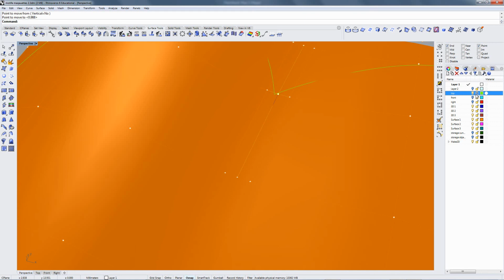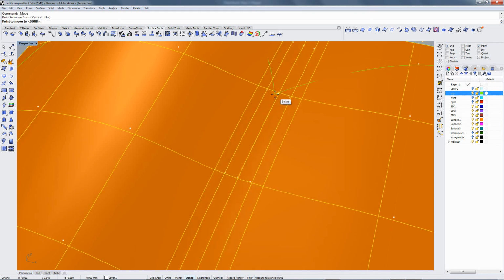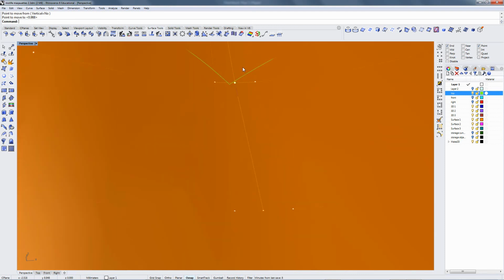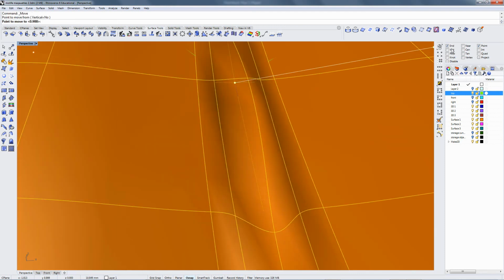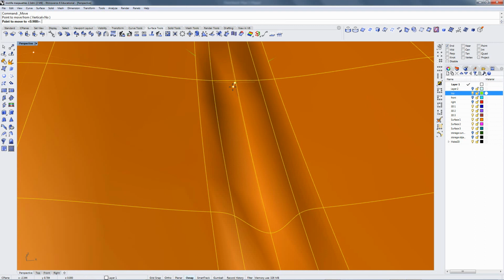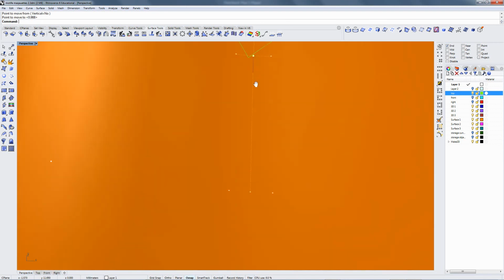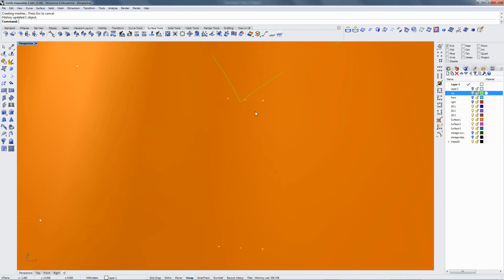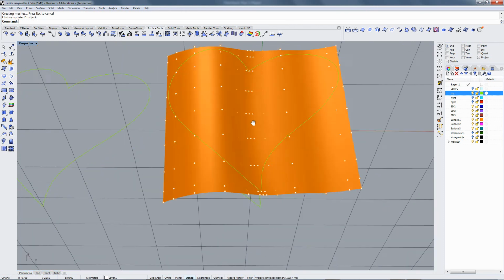Oh, the green is locked. Okay. Don't know why it's having a hard time with that. Point. Okay. I guess it's close enough that Rhino doesn't want to allow me to move.